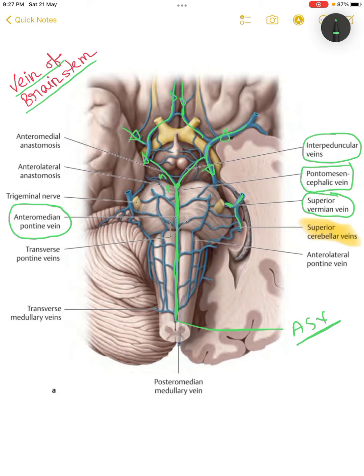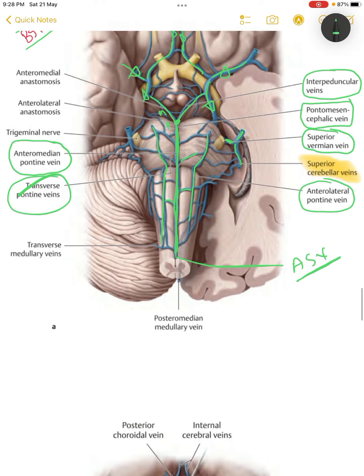Now you can say these veins have an anastomosis like this. Just remember this point. It's like a web, and this particular vein is known as the anterolateral pontine vein, and here we can see the anastomosis, and these are known as transverse pontine veins. Just remember which veins are draining. First is our basal vein, and the great cerebral vein. That's all you have to remember.